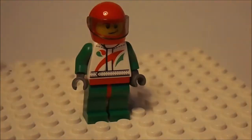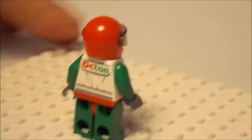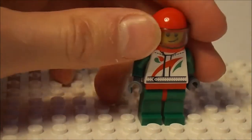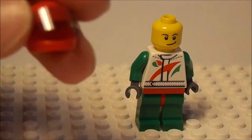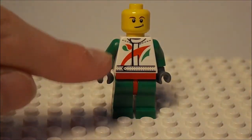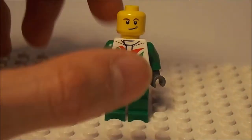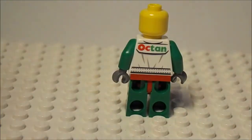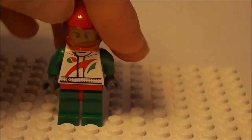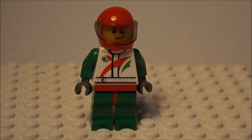The minifigure you get in this set is pretty basic — just a LEGO City minifigure, quite simple, but still pretty nice. I do like this top part; it's really cool. I have a lot of them, but we got this kind of face. We also have this Octan torso, and these are maybe unusual pants because they're multicolored, but they're pretty cool. The back printing says Octan — pretty simple, as I said. Usually that's how it is with LEGO City; the whole theme is basic.